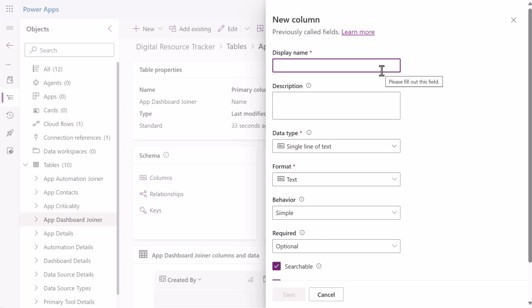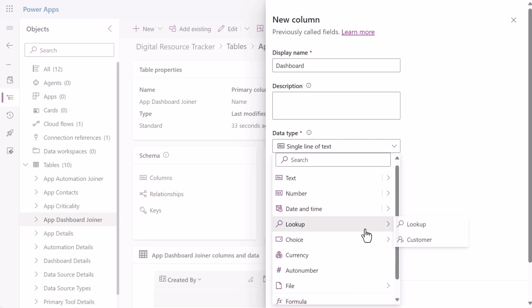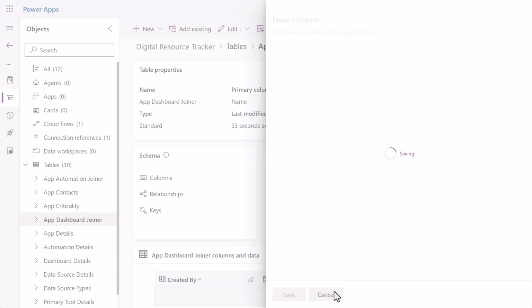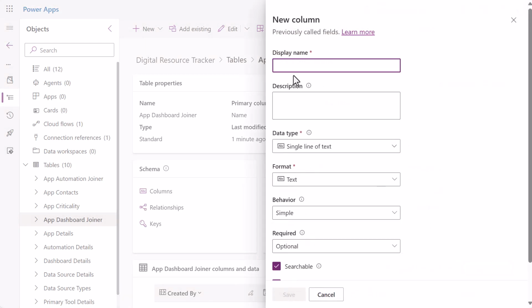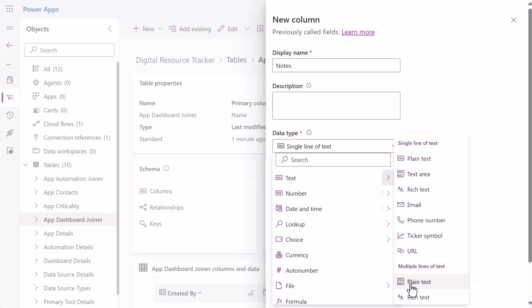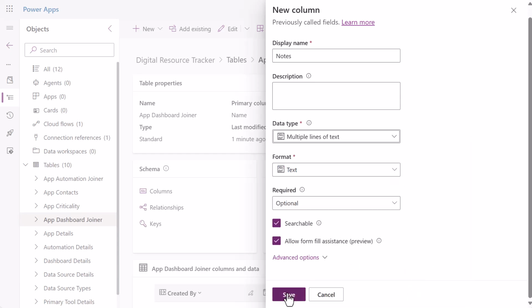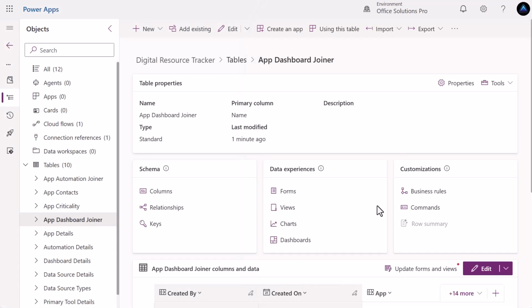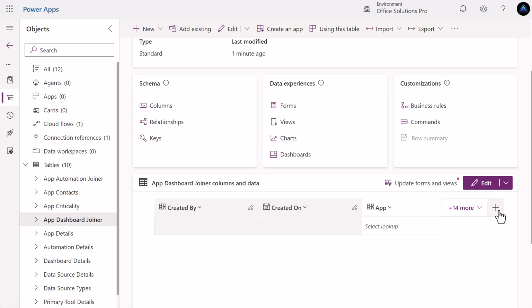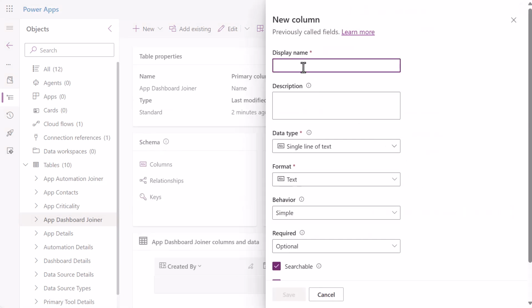And then we'll do our dashboard lookup. And there we go. All right, let's go ahead and add notes. And that'll be a multi-line. And we'll hit save. And then we'll add is primary dashboard.